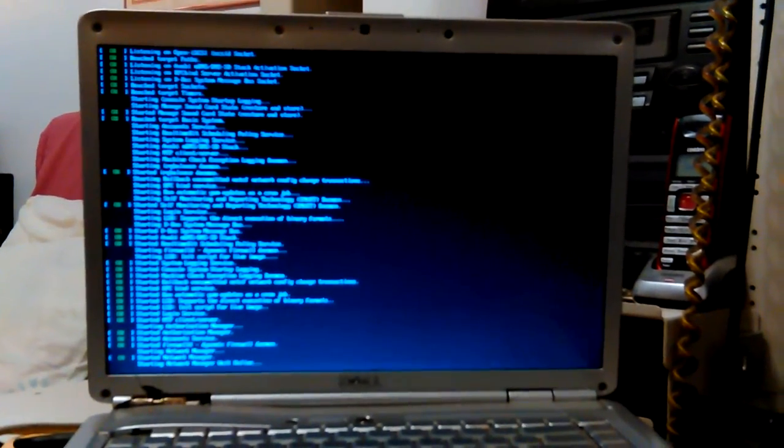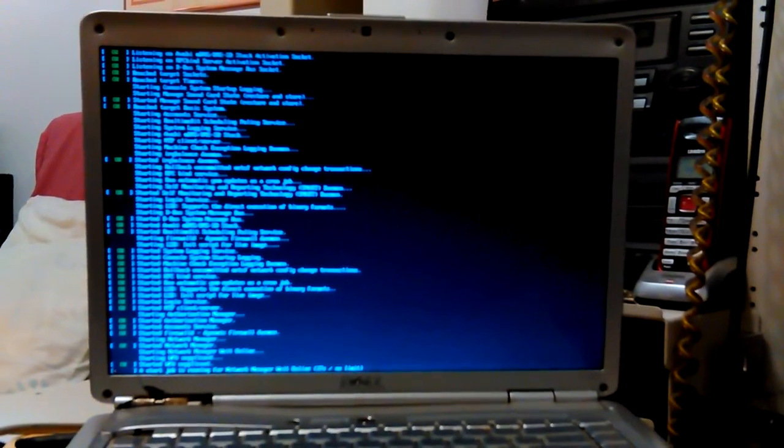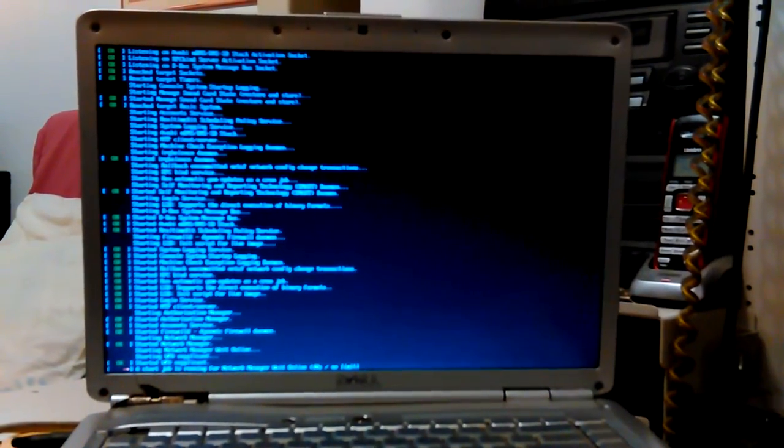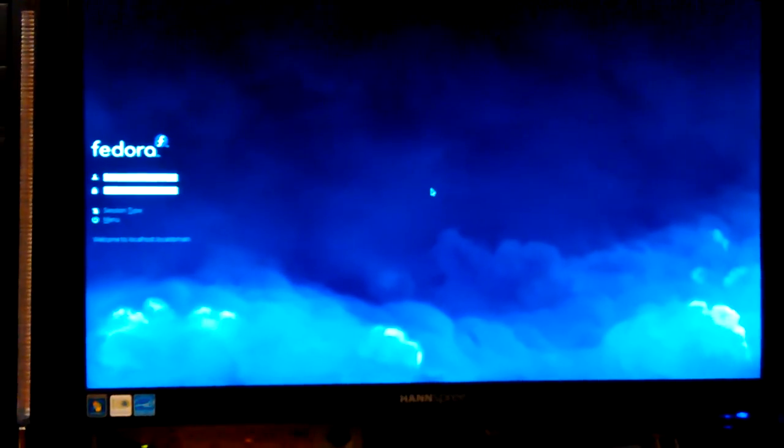And this is on the Dell 1525 laptop, and I'm getting ready to run ClamAV and scan my Windows 7 partitions. I have a FAT32 with some boot files and stuff, and then I have NTFS with Windows 7 on it. Also, I have dual monitors here, the laptop screen and a big monitor. Okay, now it's ready for me to log in.